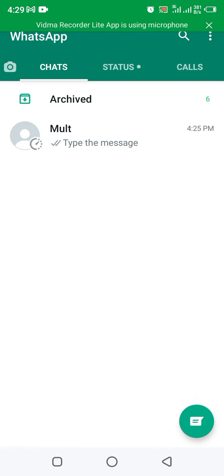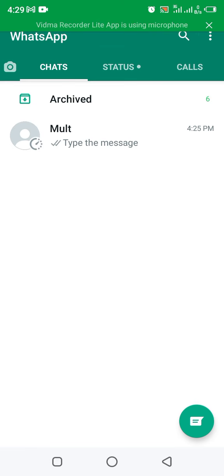So feature number 8 is disable read receipt. When we say disable read receipt, it means that the two tick marks which turn blue when someone reads your message are not going to change color, which means you are not able to see if someone has read your message or not. You can see that the message has been delivered because the two tick marks are showing, but you cannot see if the person has opened your message.